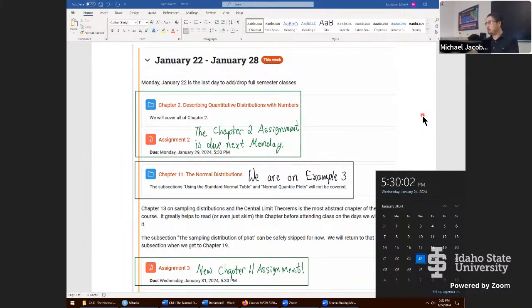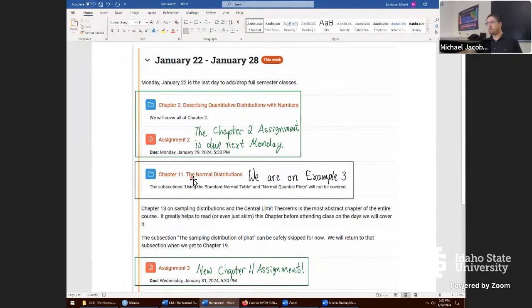Welcome back, everyone. For today's class, our goal is to finish off chapter 11 and start our segue into the more abstract section on sampling distributions. Using ideas with the central limit theorem, we're going to be able to take our normal distribution way out of where you think it would work and have it become very effective in surprising situations. Even when the data isn't necessarily quantitative, you can sometimes use the normal distribution for statistical analysis. It's really very surprising, and the central limit theorem is what does it for us.